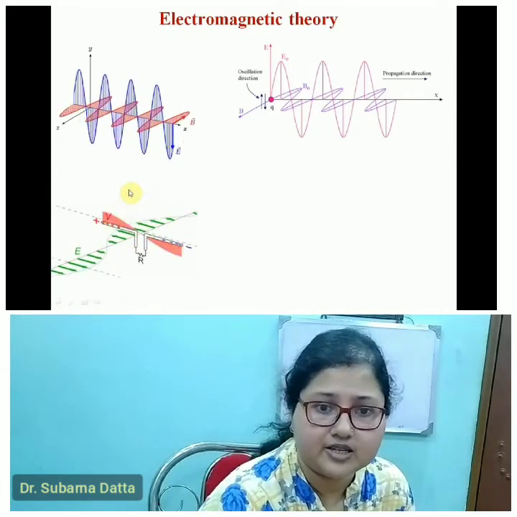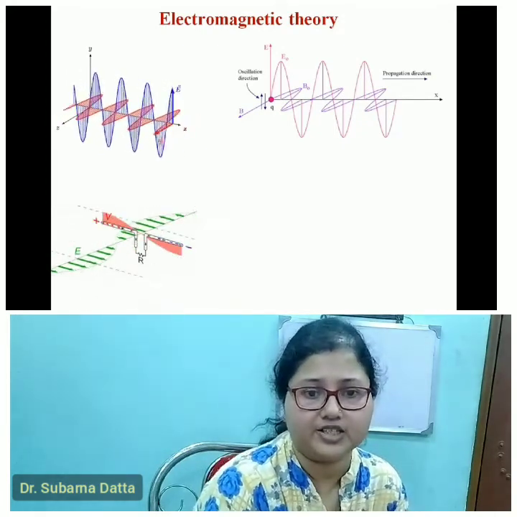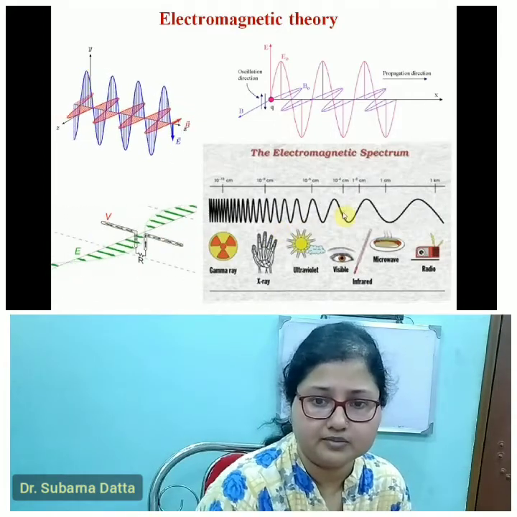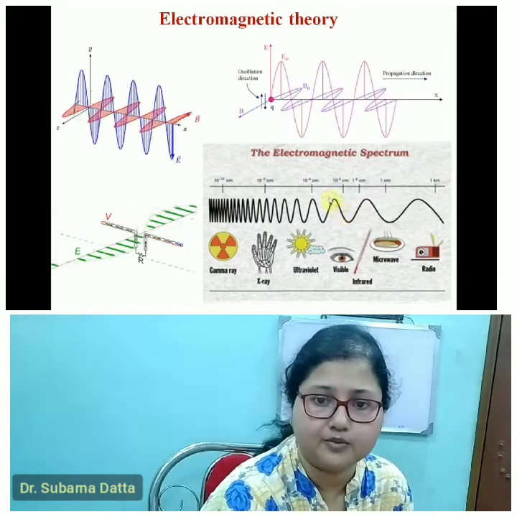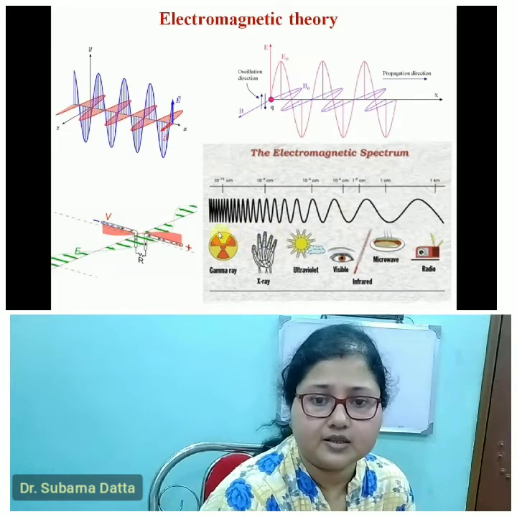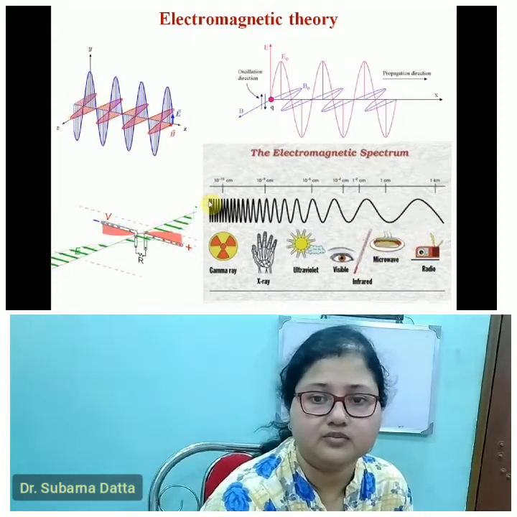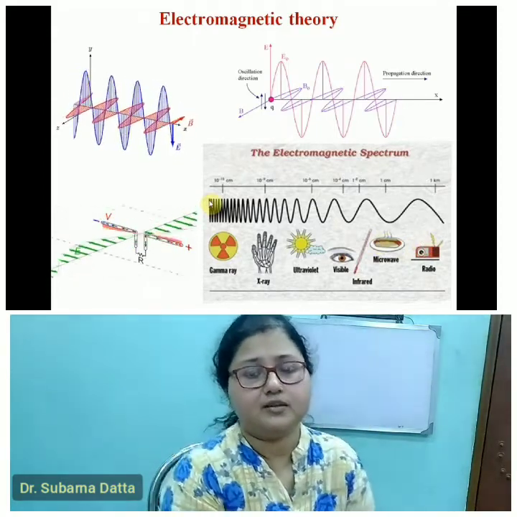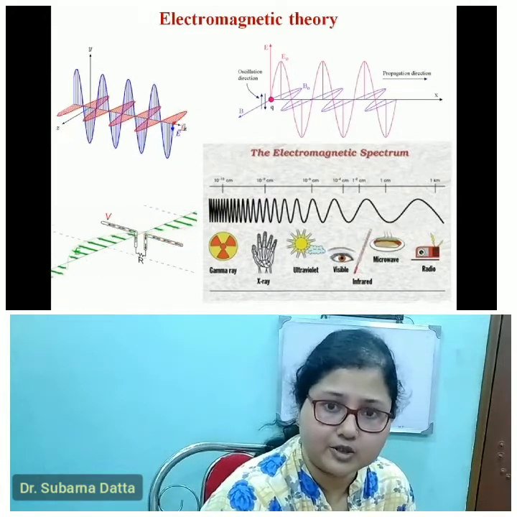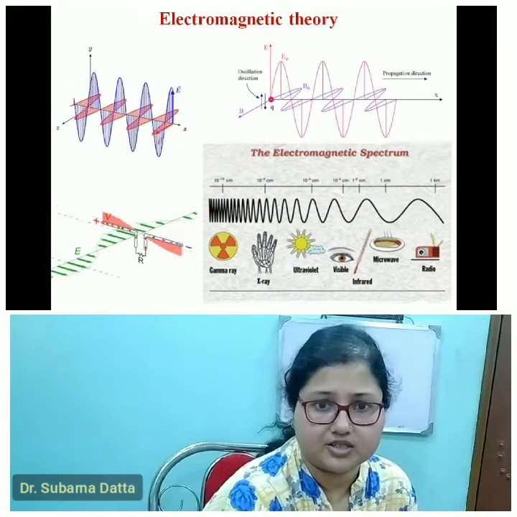The electromagnetic field is associated with a wave nature, so it has a wavelength. This is not a single wavelength but a series of wavelengths, called the electromagnetic spectrum, where the lower wavelength side is gamma rays and the higher side is radio waves. To understand the basic electromagnetic theory, we will talk about Maxwell's equations. So what are those equations? Now I come to those equations.